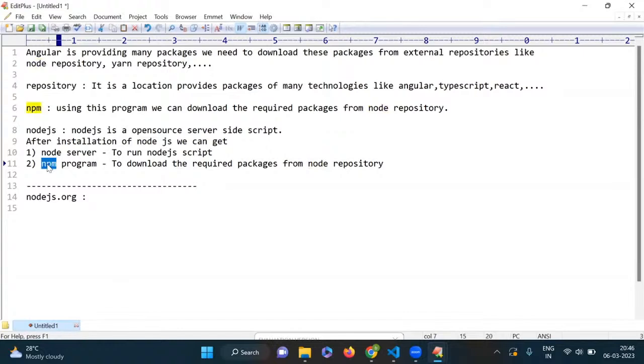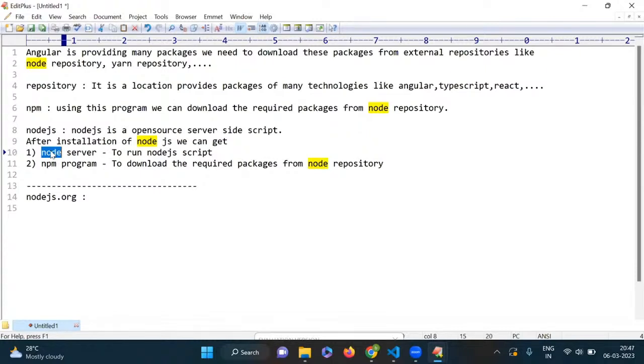These two things are available here. The Node server we use to run server-side script. The npm program we use to download the Node repository files.